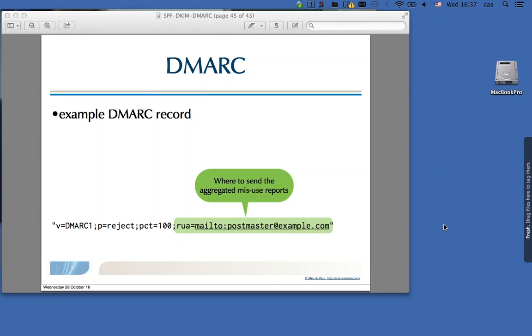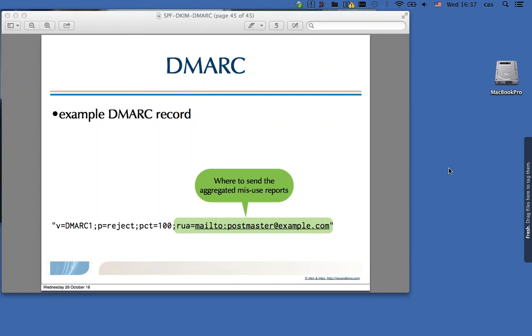Then there is OpenSMTPD from the OpenBSD project that, if I remember correctly, has DKIM support built in, so it can sign automatically if you give it a private key. And SPF nowadays is mostly part of anti-spam software, so it's in SpamAssassin and Rspamd, and also commercial products that do anti-spam checking.